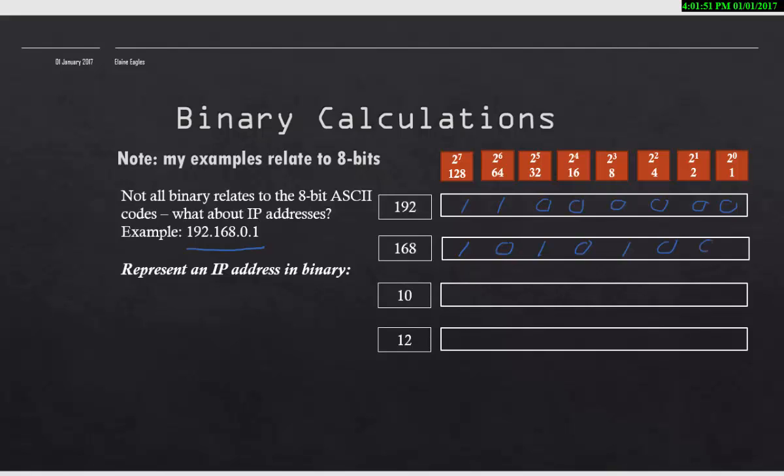Yes, yes. You get quite quick at these, especially when these are written down, and you start to know them in your mind as well. A 10, well, we don't want one of those, or one of those, or one of those, but we do need an 8. We don't need a 4. We do need a 2, and there we have it. And again, a 12, we'll have an 8 set, and we'll have a 4 set because they add up to 12. So that's our IP address stored as binary.